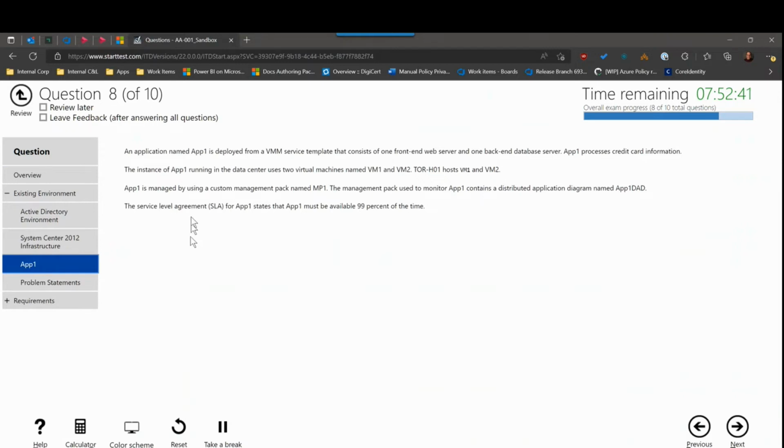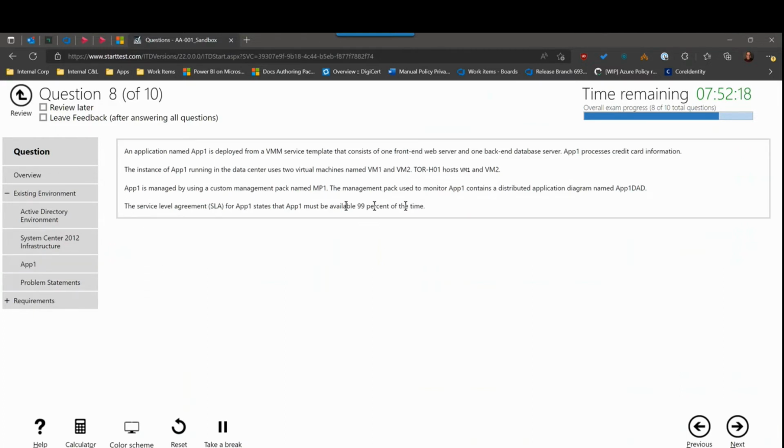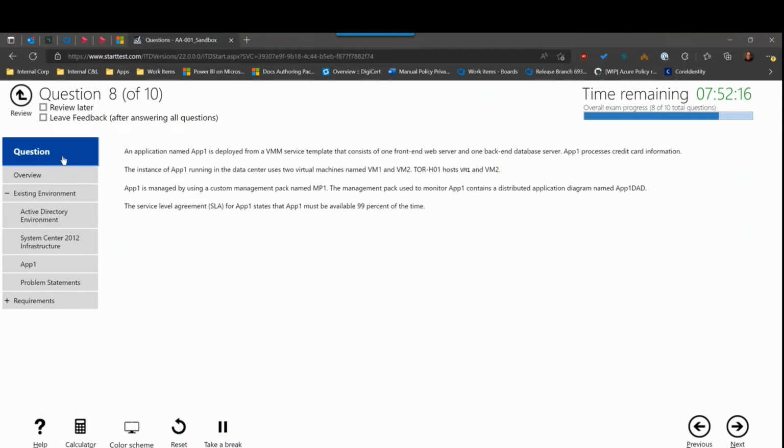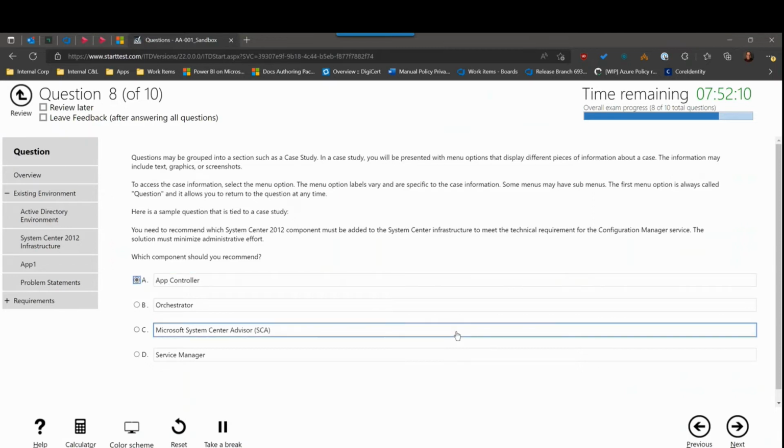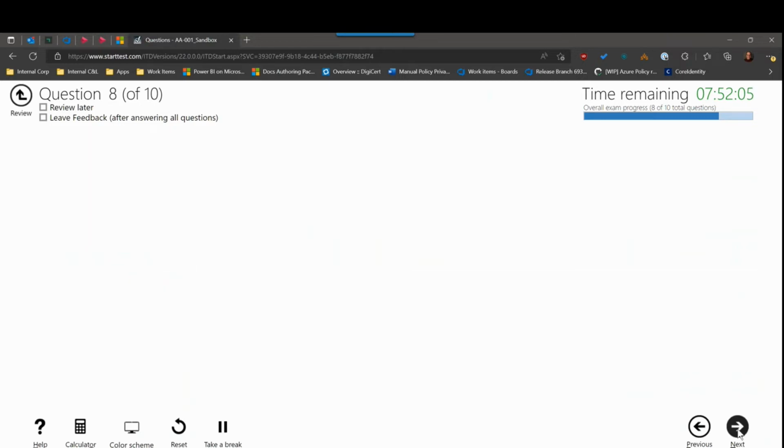And you'll find, instead of a wall of text, how it used to be many years ago, like I remember back in the early Windows Server cert days, like Windows Server 2000 and 2003, these things would be walls of text. They were ridiculous. But now you'll find that the tabs are a lot of times just a punch list or a bullet list of a few statements. And you'll find the statement, and it's normally just a single statement that's going to be the clue that you need to mentally map back to the question, and then you answer the question and you go about your business. Rinse and repeat until you're done with the case, exit the case, and you're good to go.